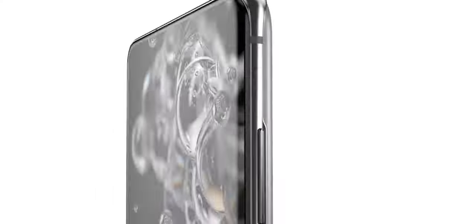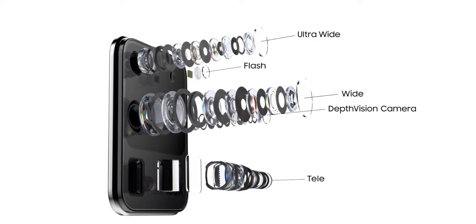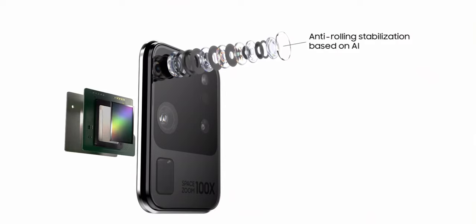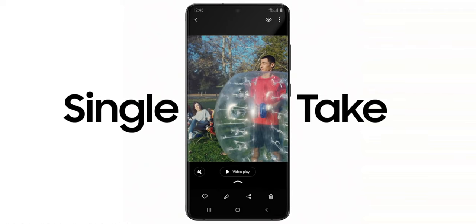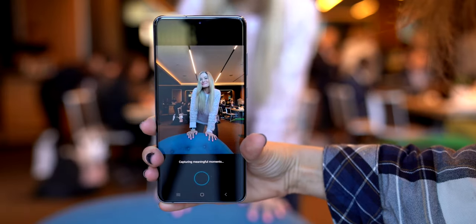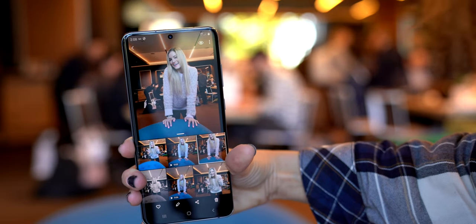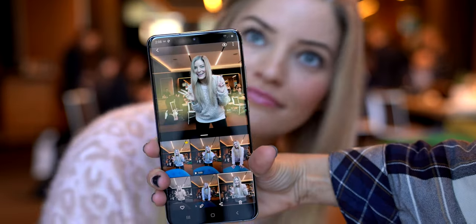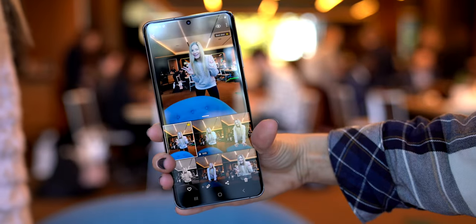I also really love the night hyperlapse feature — this is something I cannot wait to try out. This new camera system allows for better low light imaging with a larger sensor, doubling the amount of images being processed to get you the best photos without a lot of light. They also have a new multi-ISO composition, so it takes a series of photos with variable ISO and merges them all together to get you the best shot. Single take is really cool — with one press of the shutter, it takes a 10 second video and packages you some content: a series of photos, a boomerang-like video, and you choose what you want from that 10 seconds so you won't miss the moment.